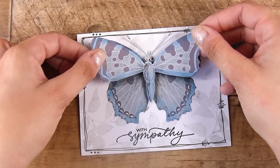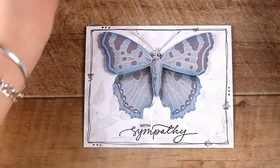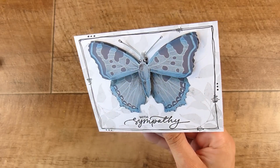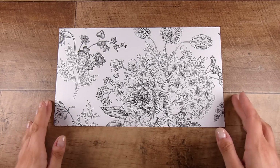So I really, really love this. I think this is just a really sweet card and was pretty easy to create. Some second generation stamping on the background, some fussy cutting for the butterfly image, and a little bit of layering, and I think this card is gorgeous. Right, let's move on to the next one.